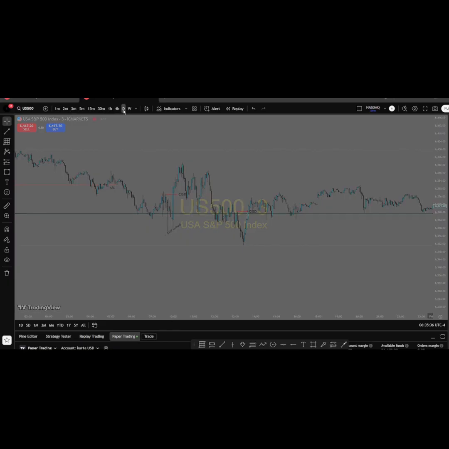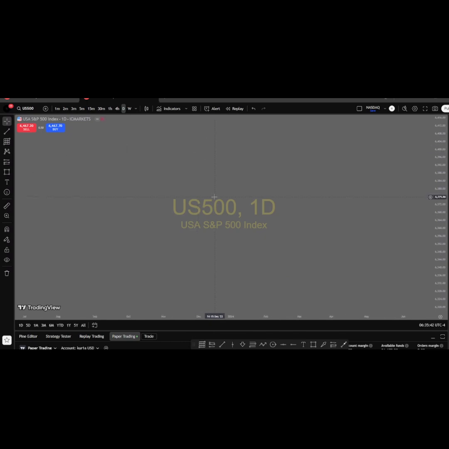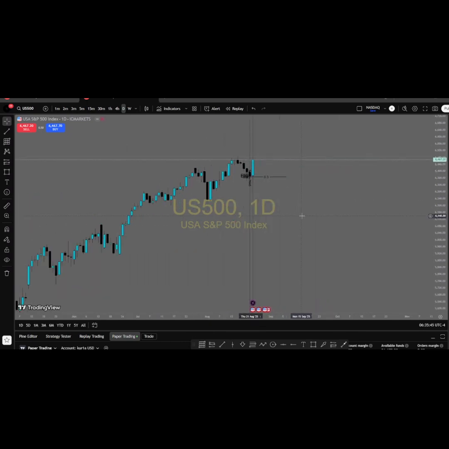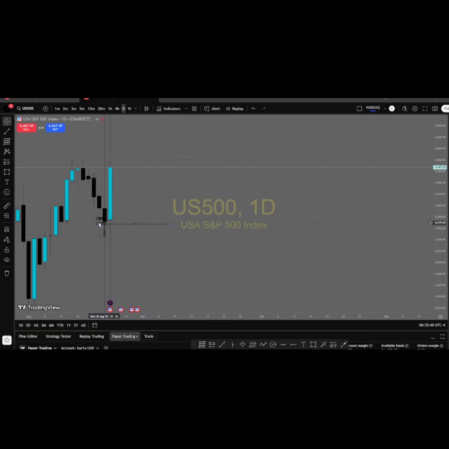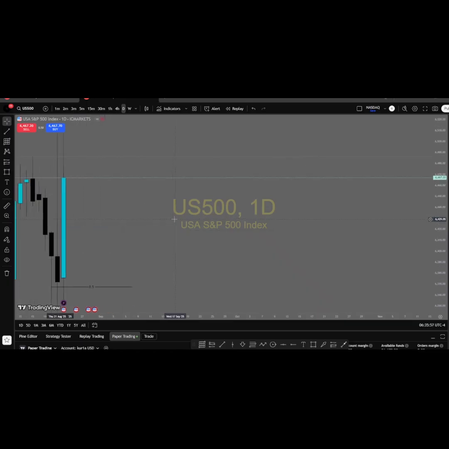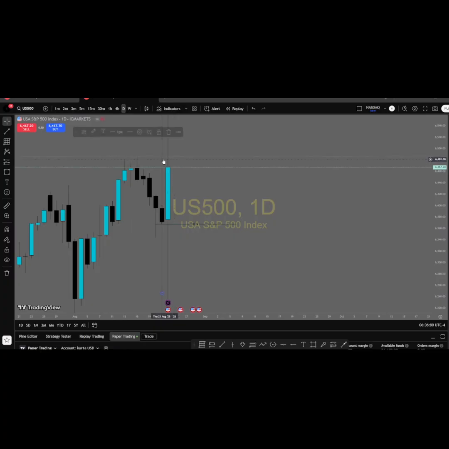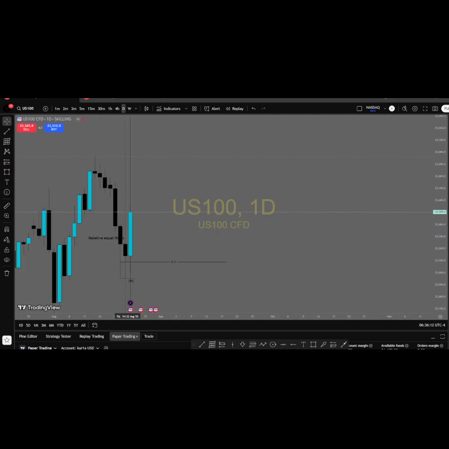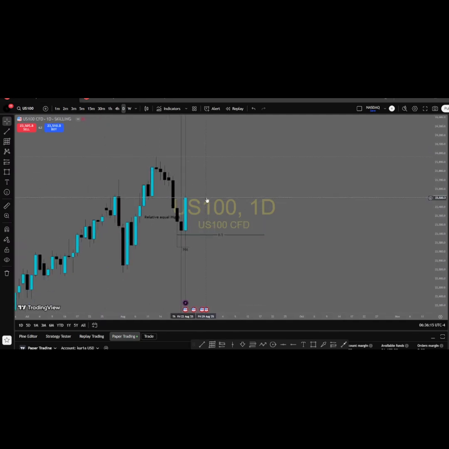On US 500, we still had that 0.5 level, or the mean threshold was still being respected. Let's delete that. And yes, we can see that we never got a close below that 0.5 level. You can see that on Thursday we never got that close. So price was still respecting the levels that I had marked throughout the week. So going into Friday, now I want to see that reversal, and because it is the last day of the week, it was a now or never situation.